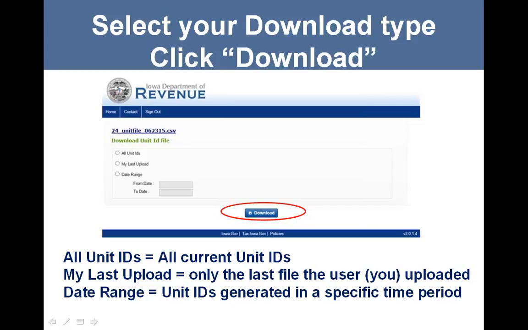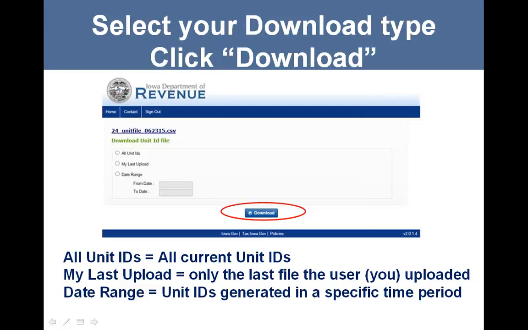Now, when could that be a problem? What if you did 2 files and you processed one, you reviewed it, and it's generating new unit IDs, and the next day you did one and you reviewed it, but it hasn't generated your unit IDs? Well, that could be a situation where you wouldn't exactly get the 100% right answer if you did all unit IDs. So all unit IDs is going to give you all of the unit IDs that are currently active. So we have to keep our eye on that. We have to remember currently active, so currently generated.